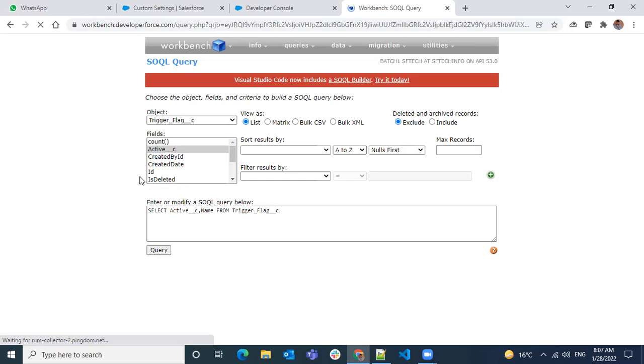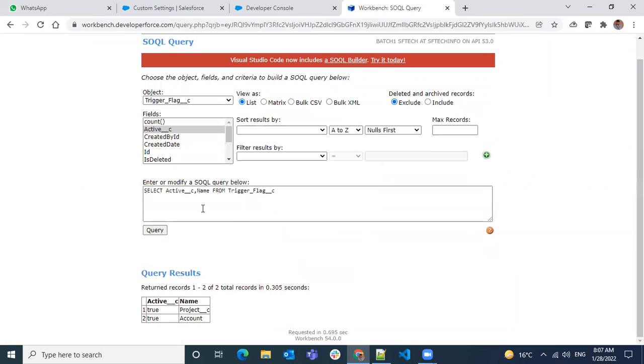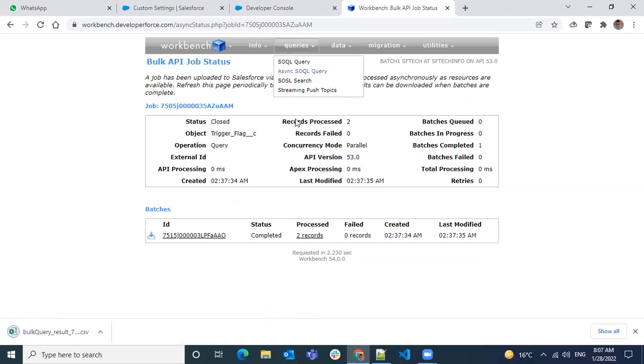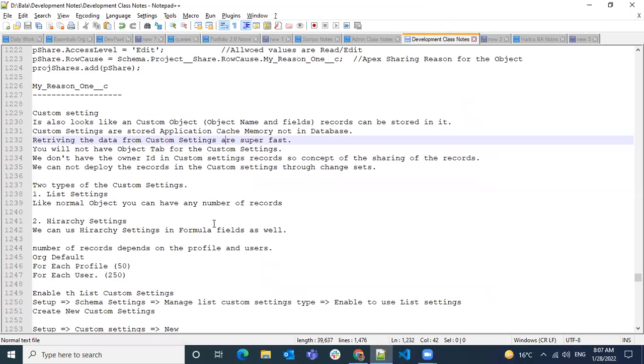If you have 10 or 20 records, you can extract them in bulk as a CSV, query and export. And in the next org, you will insert the data with these two values so that it will be migrated to your org. Okay, so that's all for list custom settings.